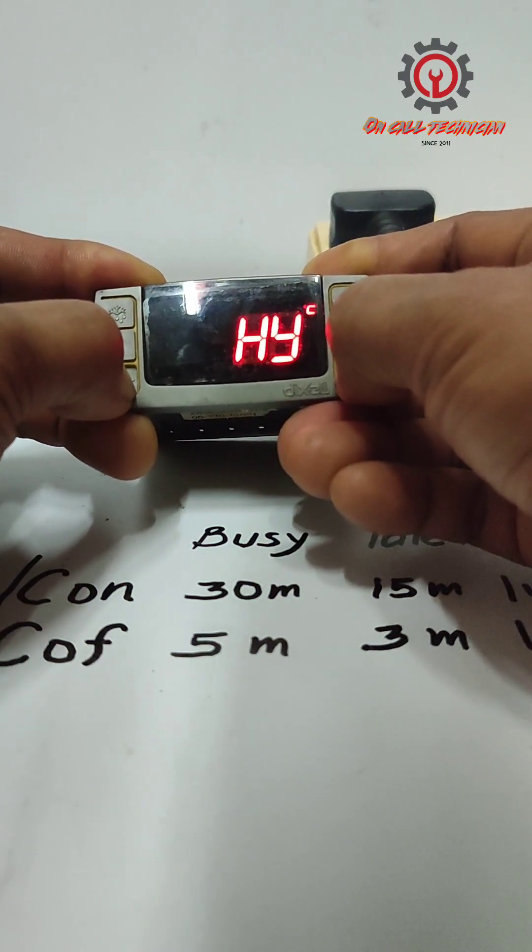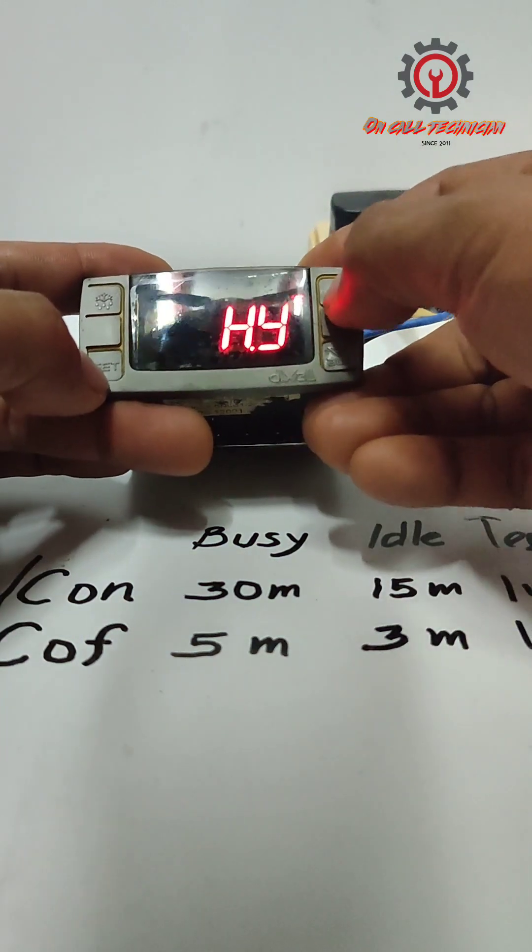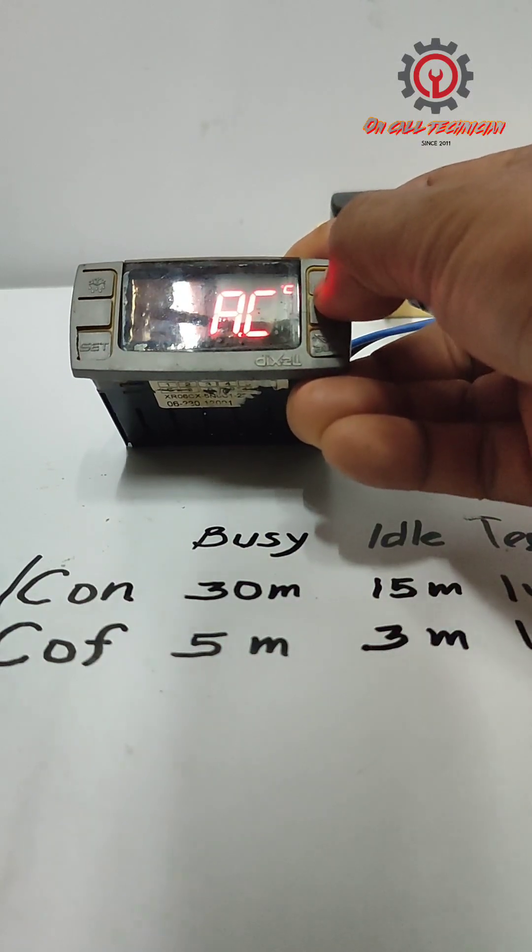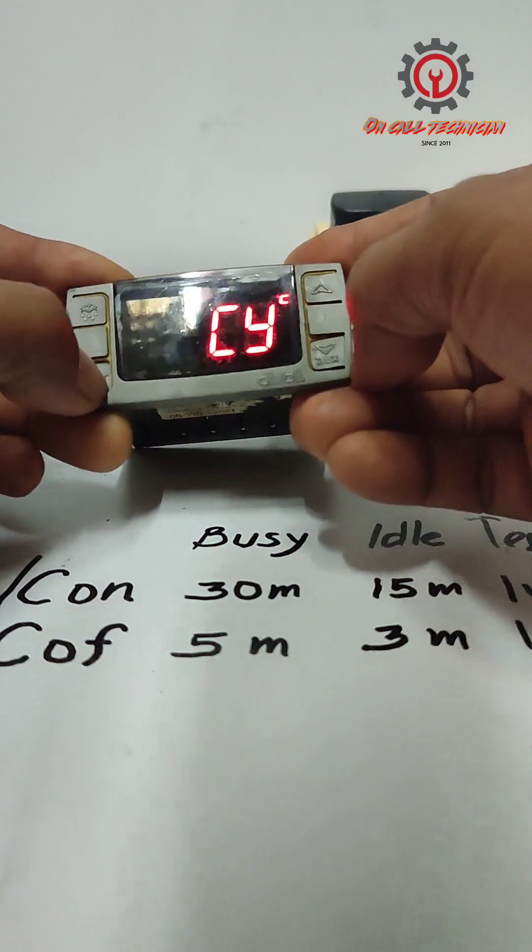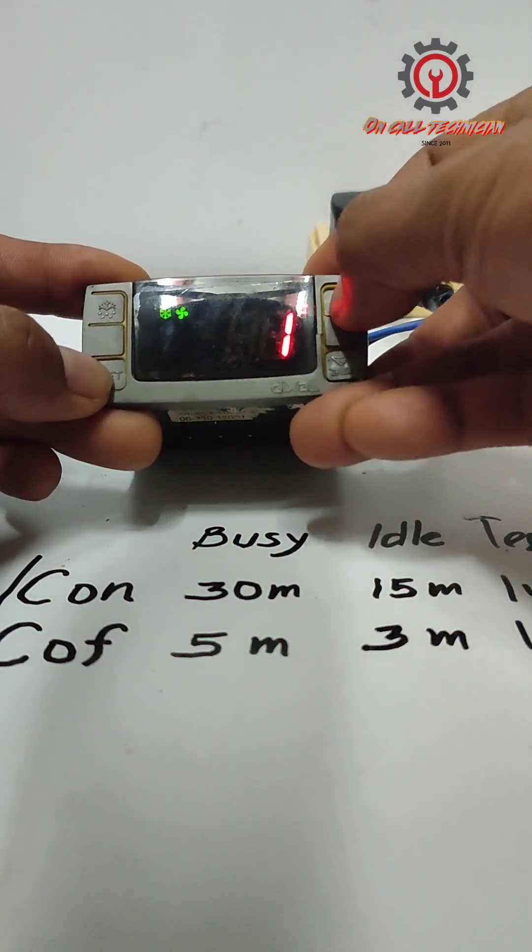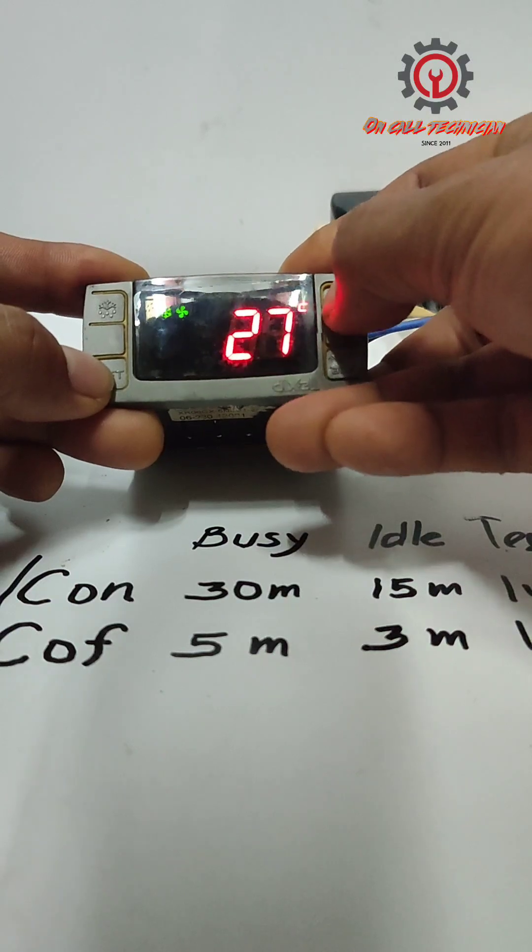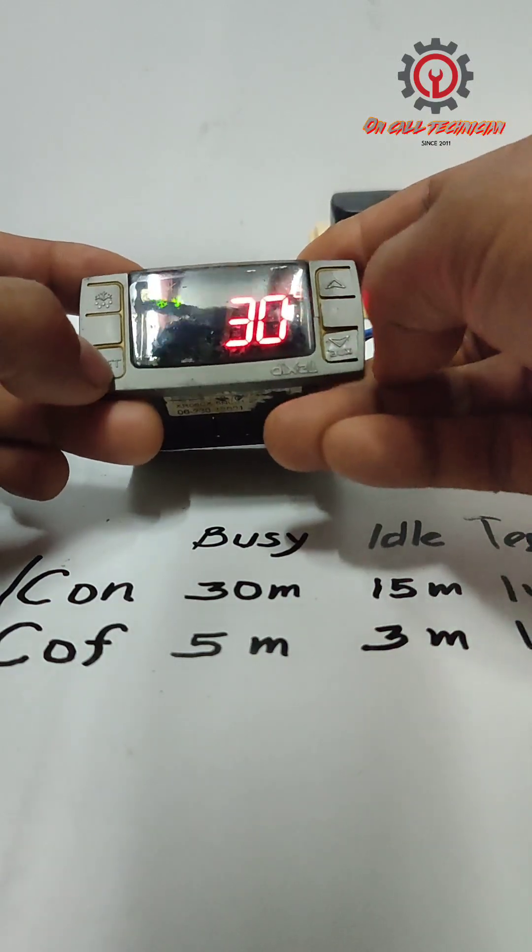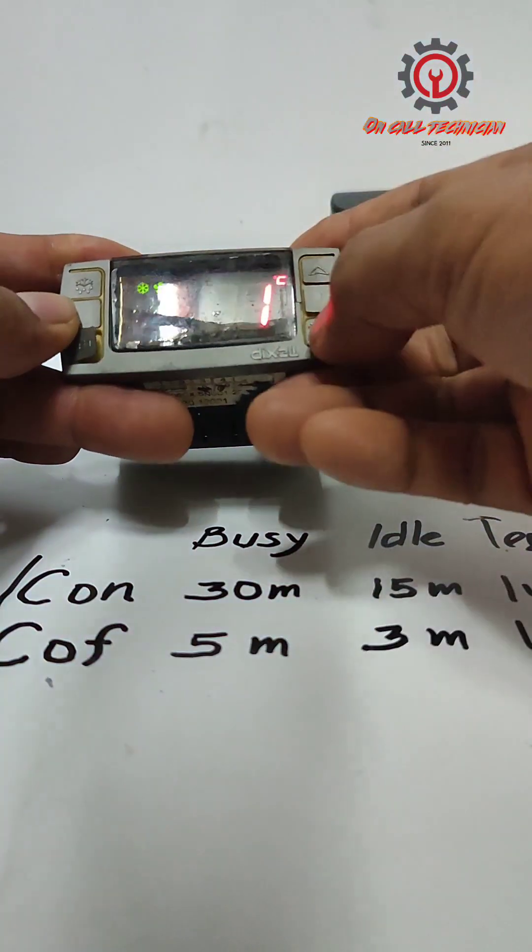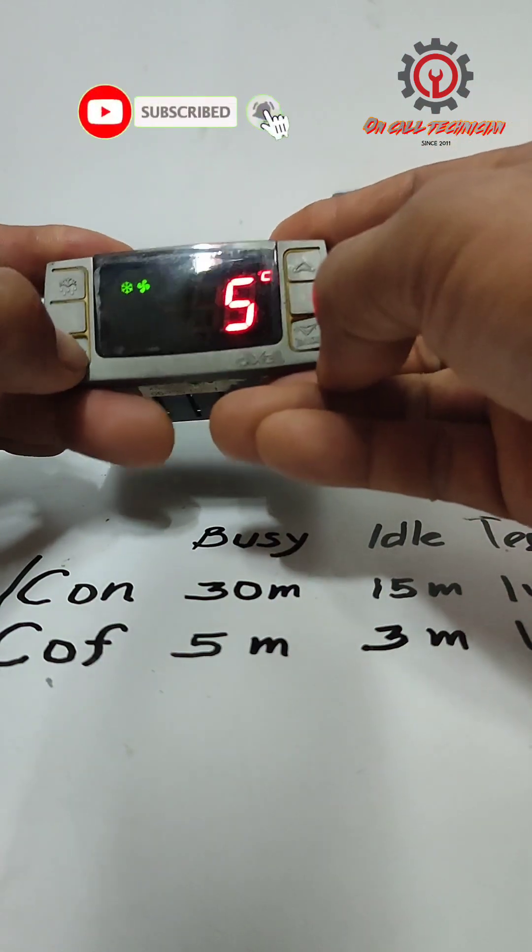I got a question on how to enter the programming, this is how you do it. Let's locate for CY or C on. I just put one for testing and I'm going to set that to 30 minutes or better go to your unit and try to make sure the cut in cut off so you have an accurate rate. For the CN I just put that to five minutes and it's done.